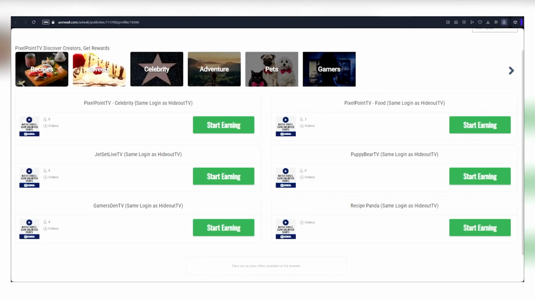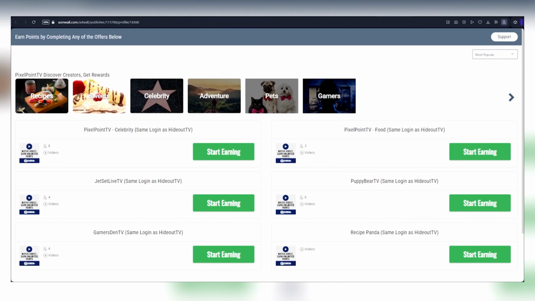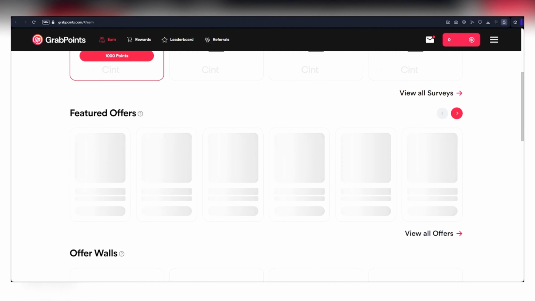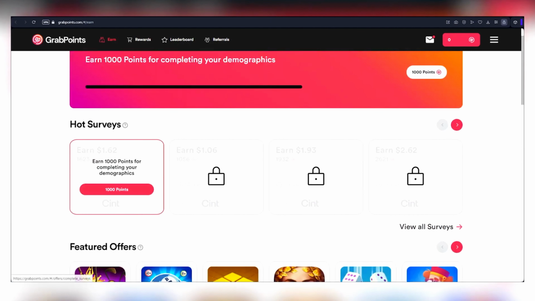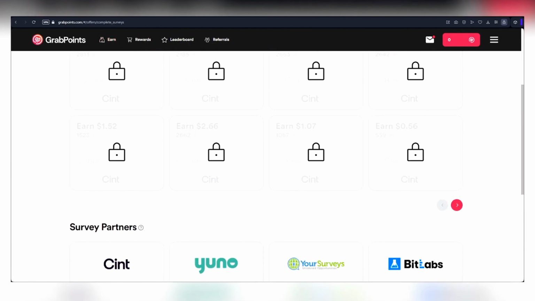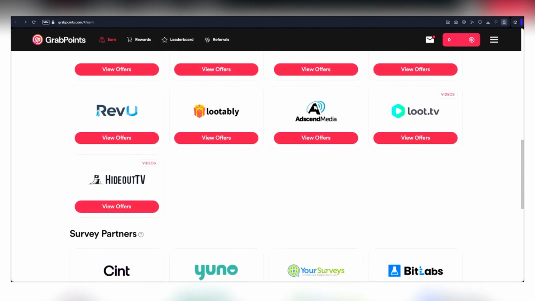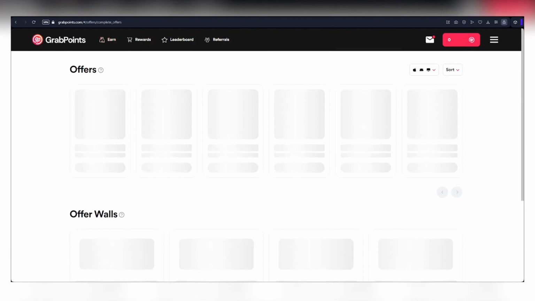It's a straightforward process. This website offers two primary ways to make money. If you click on the Earn tab and go to Surveys and Offers, you'll see all the available offers that you can complete right now to earn money. They have a variety of enticing offers, some of which pay very well. You'll also find a selection of surveys, and they update these consistently every day.